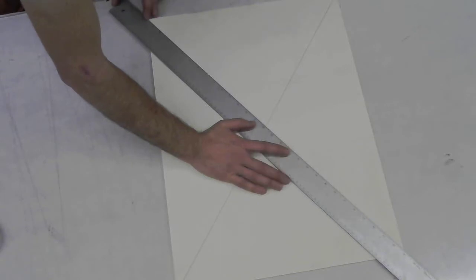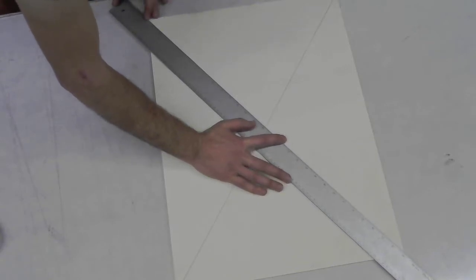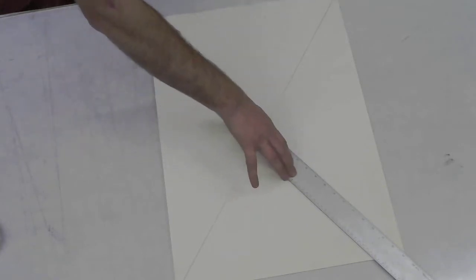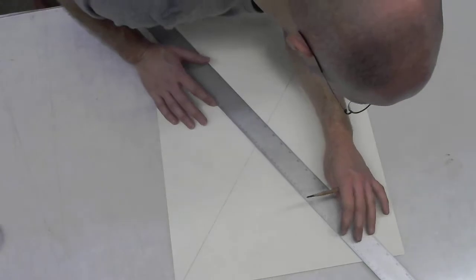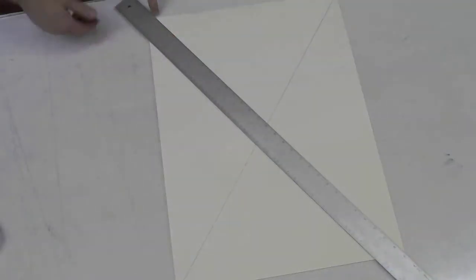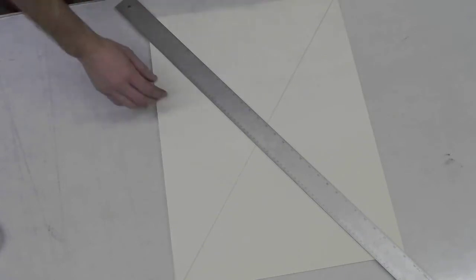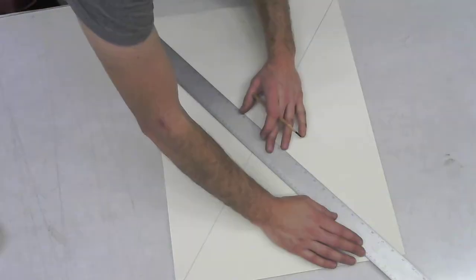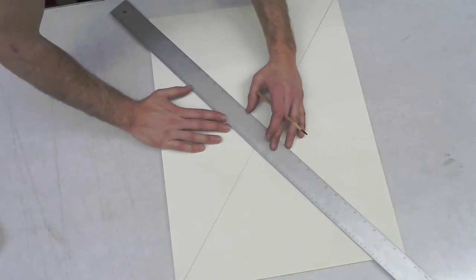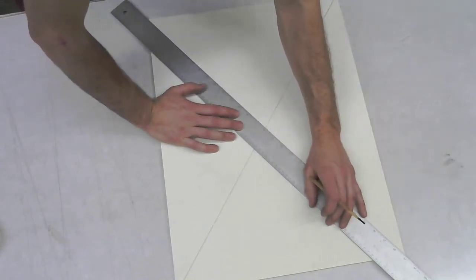Here's my second line, that corner. Make sure I'm still lined up over there. Always double check your corners after you move the ruler. After you move the ruler, just double check and make sure you're in line. Because I can move this one and get that one perfect, sweet, and scribe a line. And down here, I'm way off. You don't want to do that. So make sure after you set things up. See, I'm going to move to this corner. Simultaneously, that corner has moved.